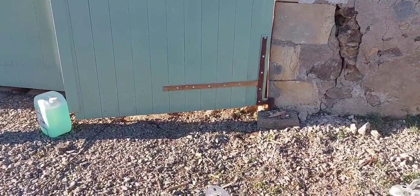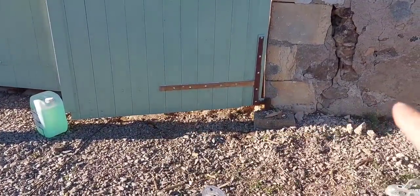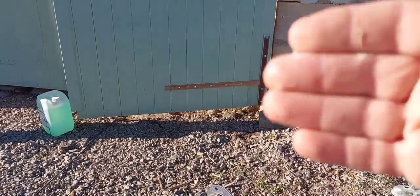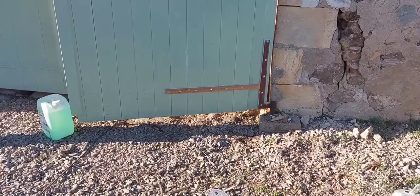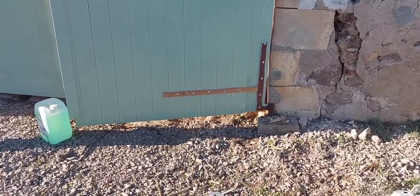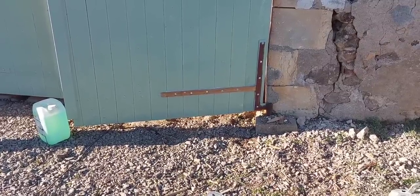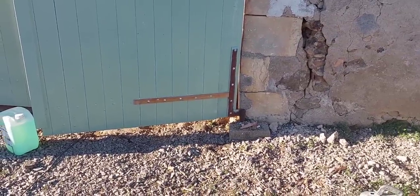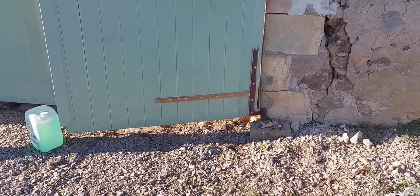So there we go. I've just put some PVA at the top there just to seal the gap between the wooden door and this so water can't get behind. So that's fine. Now it kind of matches the other side. So Mr. Symmetry is going to be okay now. I'm going to be all right with that.